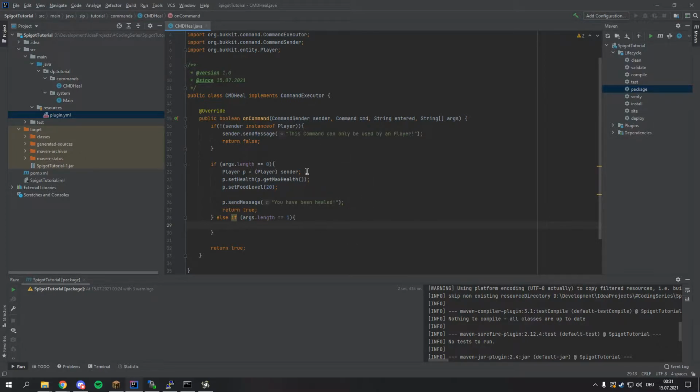Since we don't want anything else to happen with other argument lengths, we can send a small message to the player. So otherwise, if the argument length is neither 0 nor 1, we just tell the player p.sendMessage. We should maybe keep the player right here, so we only declare the sender once. This is pretty simple to explain.